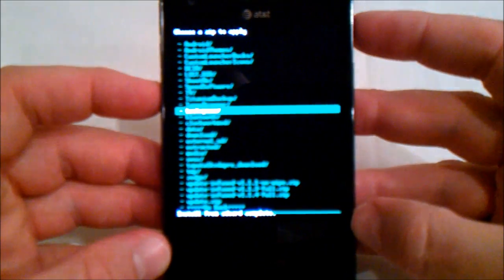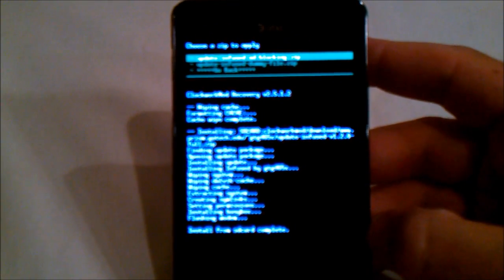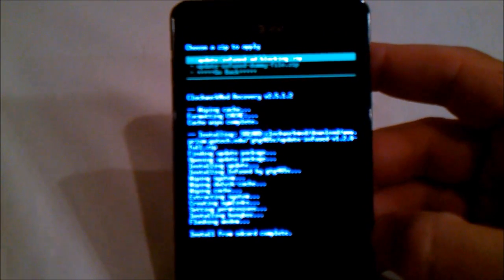Okay, and then once it's done, you want to go down here to choose zip from SD card. Then you want to go right back to that same location to Clockwork Mod, download the Prime, then the GT, and then we'll click on the add-ons. And as you can see, here is the ad blocking, and all the add-ons that you've downloaded will be right there. Now, I have not actually downloaded all of the add-ons because I'm not interested in using them, but any add-ons that you download will be right there.